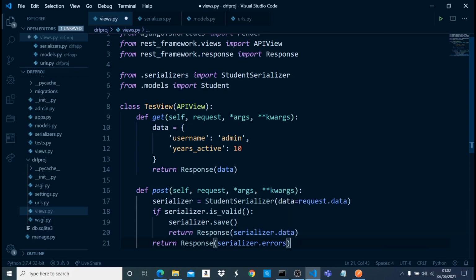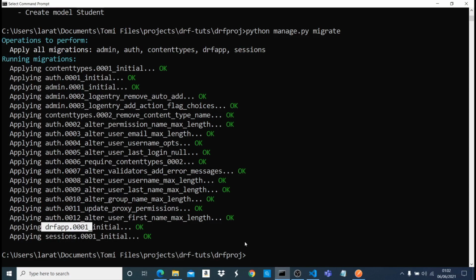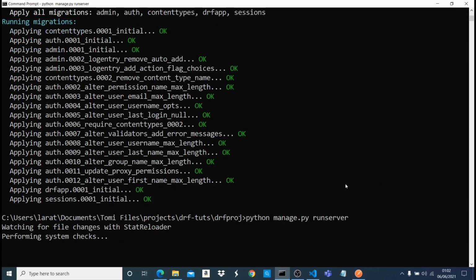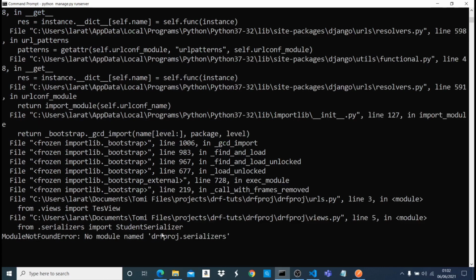So that is it. So now let's save this and then let's come here and just run our server once again. What I want to do now, as that server is running, is test this particular API in Postman. Let me first wait for that to load up. Okay, that should be done.